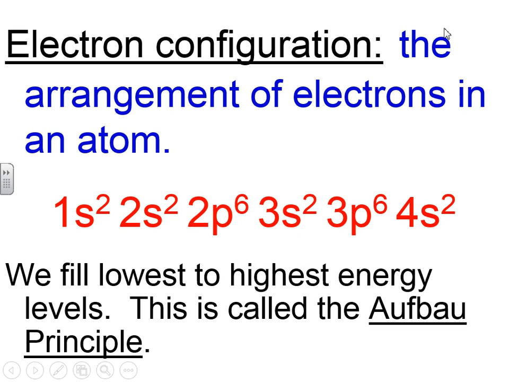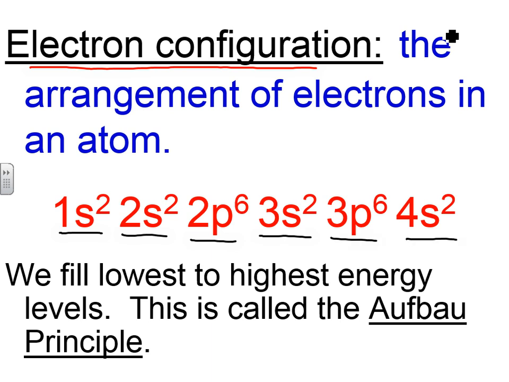This is Unit 1, Video 9. In this video we will talk about electron configuration, which is a way of expressing how electrons are arranged around an atom. And it's going to look something like this. It'll have numbers and letters and small numbers. So we'll read this as 1s2, 2s2, 2p6, 3s2, 3p6, and 4s2.